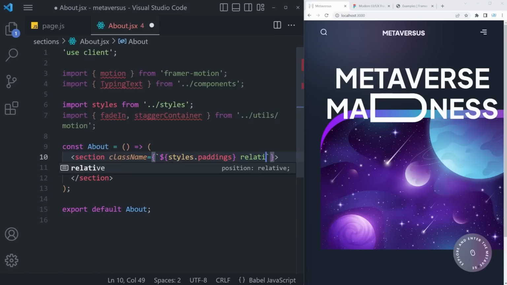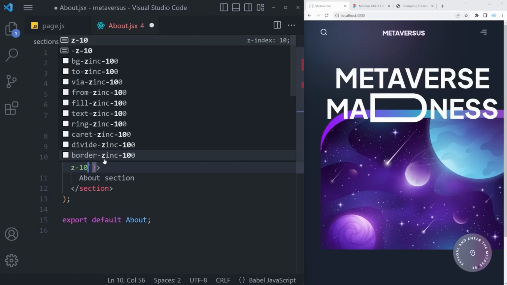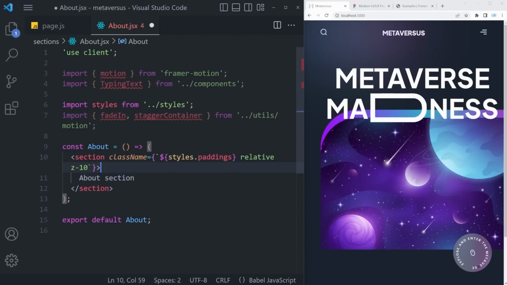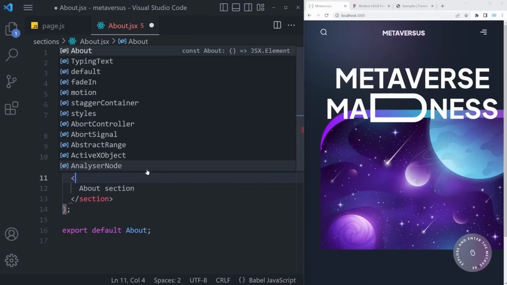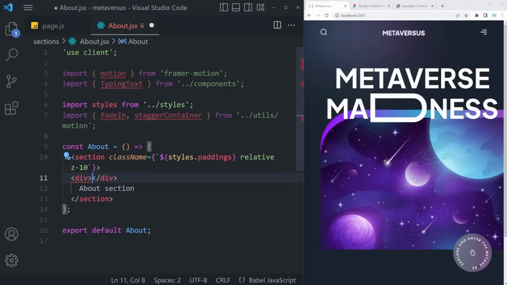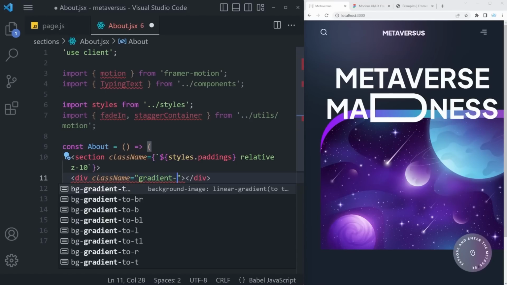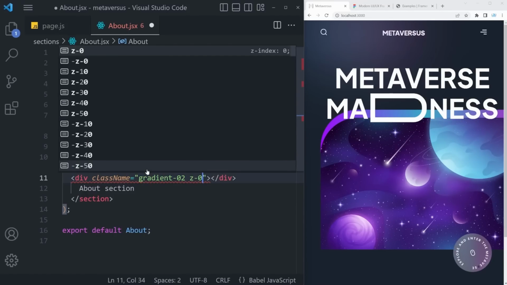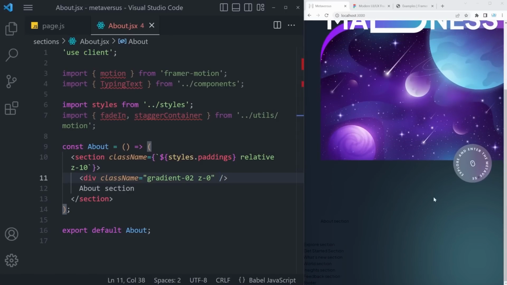We're going to also have a relative and z-10 position. Inside of there, we want to render a gradient. So that's going to be a self-closing div that's going to have a class name equal to gradient 02 and then a z-0. As you can see, it just added this light right here.